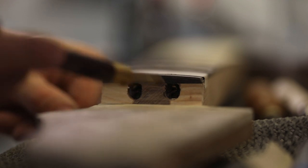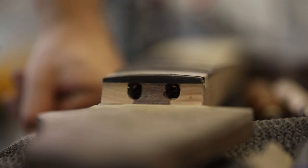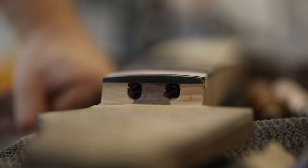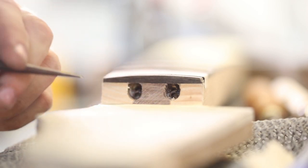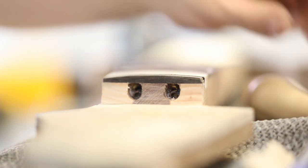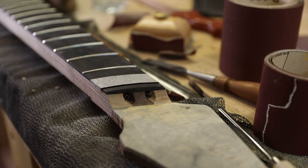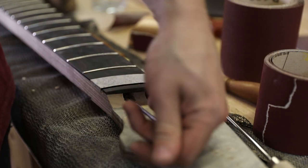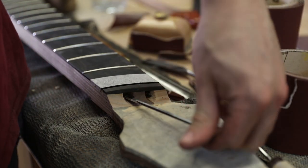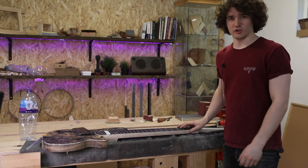I couldn't see this before, but the allen key rods for the truss rods that I need to adjust are actually compressed a little bit below these lovely round-bottomed grooves that I cut with the router, so I need to gouge these out a little bit more in order to properly get access. After lots of cleaning out — allen key, there we go — it works, so you can put the allen key in there and as you turn it the truss rod is engaging, and if I turn it the other way it is engaging that way as well, which is good. It means that one's working and this one is also working as well.